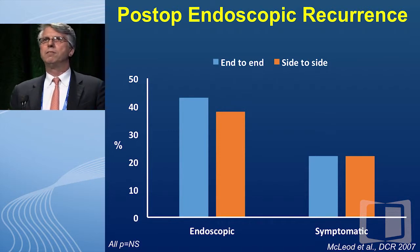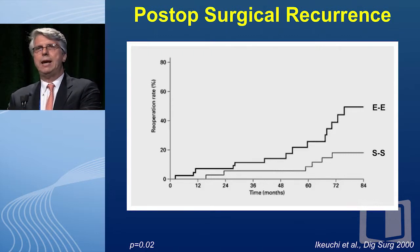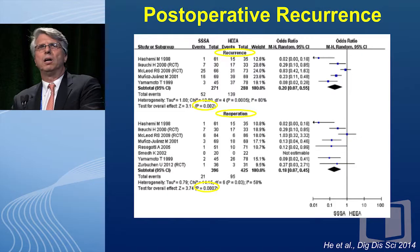But what Fez also conveniently didn't show is another randomized trial. This is a study I published about 14 years ago randomizing patients to end-to-end versus side-to-side anastomosis in Crohn's disease. The percent of re-operation — surgical recurrence — in patients who had end-to-end anastomosis was at least double that of side-to-side. This is another piece of level-1 evidence. Looking at the meta-analysis forest plot for postoperative recurrence, this favors side-to-side with a p-value of 0.002. Even higher statistical significance is seen for surgical recurrence, again favoring side-to-side anastomosis.